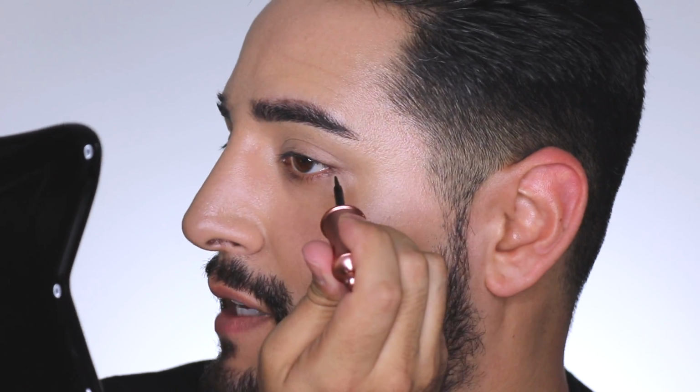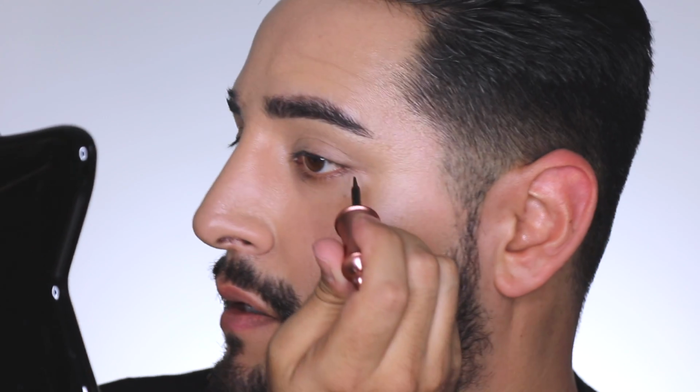Let's see. So here we are in my face. I'm experimenting with a new foundation today. Yeah, it looks very cakey and strange, but it's all about the lashes. So let's get straight into it, shall we? Let's grab this liner. Honestly, I'm a little bit scared. I never really buy makeup from AliExpress or Wish or anything like that because I feel like it will damage your skin.